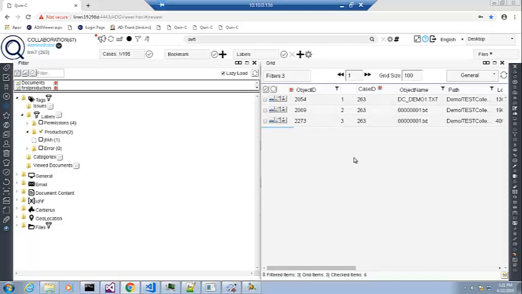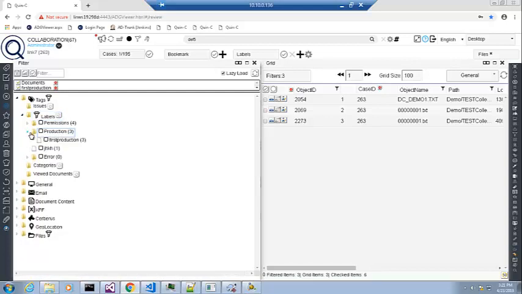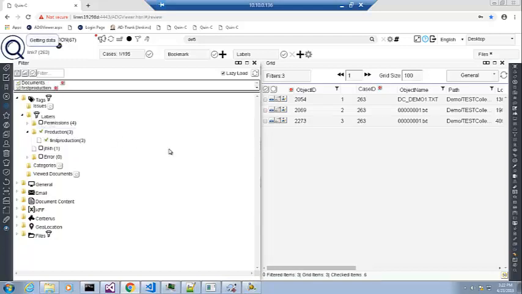But that's interesting. It says there are 3 here, but only 2 here. I suspect we're out of sync. Let's refresh and double check that. And exactly right, we were out of sync. So let's remove this and reapply it and get everything back in line, if you will. There we go. Now it's correctly reflected here and here. These are the 3 objects that have already been produced.